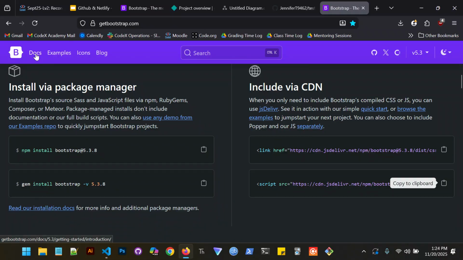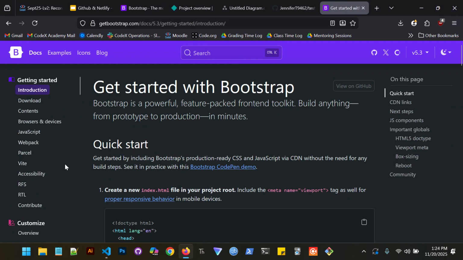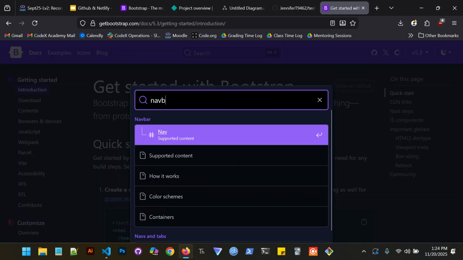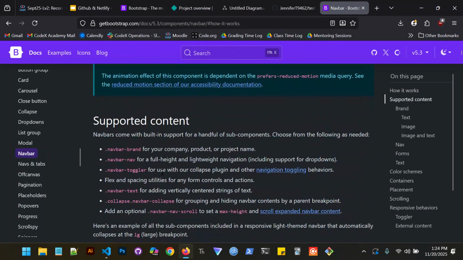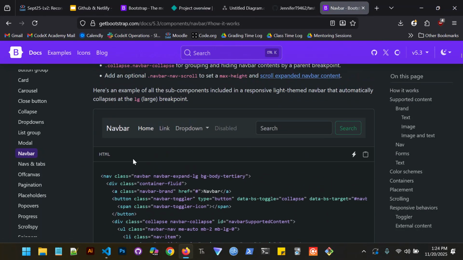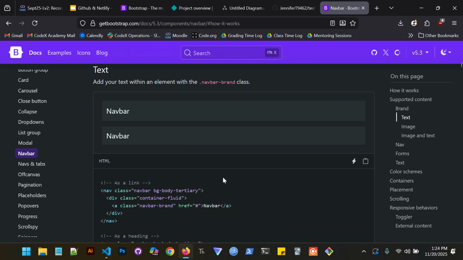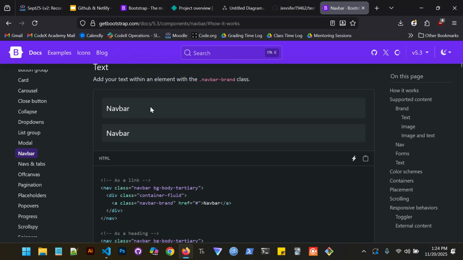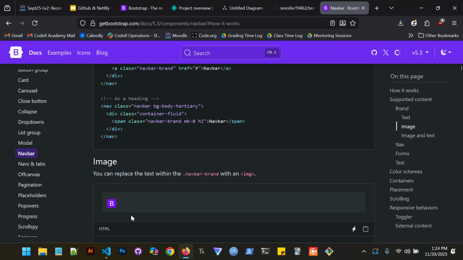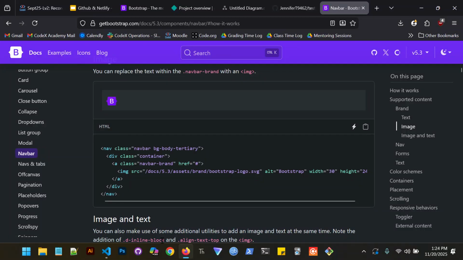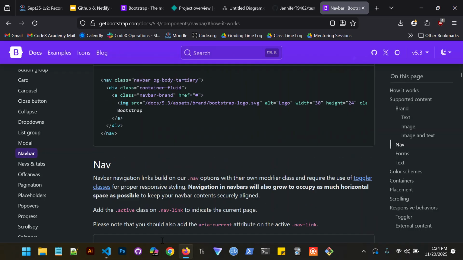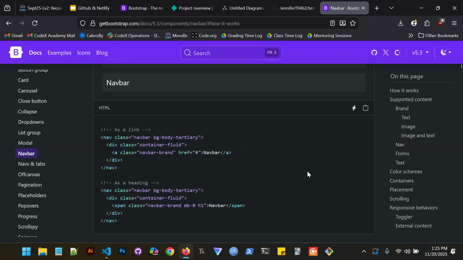The next thing you would want to do is go to the docs on Bootstrap, and you can search for what you want. For an example, if you wanted to do a nav bar, you can see all the different navigation bars. Like this one has a search box and a drop down menu and a bunch of links. It's kind of a lot. And then this is really basic right here. This one has a logo on it. It's just different things that you could use.